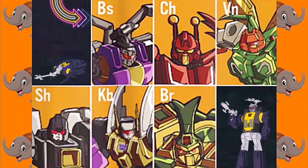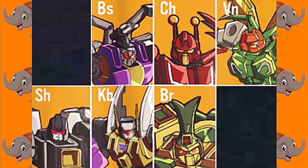Bombshell's abbreviation is 100% spot on to the way that I like. He is another character whose name consists of two individual words, Bomb and Shell. And they abbreviated his name in the exact way that I like to abbreviate characters with names that consist of two individual words. They took the first letter from the first word and the first letter from the second one. They took the first letter from Bomb, B, and the first letter from Shell, S, combined them to create the abbreviation BS. It's 100% the perfect abbreviation for this character.